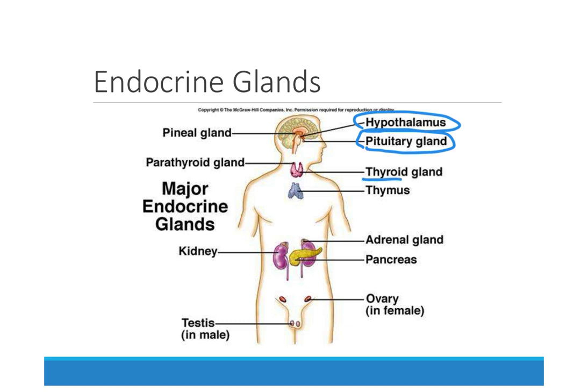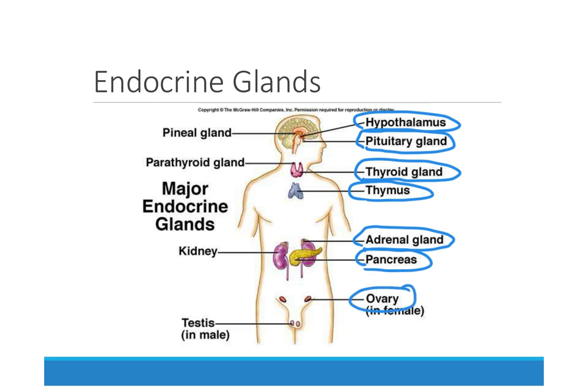Another major endocrine gland is the thyroid gland that's got a very important role in maintaining cellular respiration, sort of your metabolic rate. Then there's the adrenal gland that I already mentioned that sits on top of the kidneys, and the pancreas. So these are sort of your major endocrine glands, but these other glands on here also have a role in producing hormones. The thymus is involved in producing hormones that mature particular white blood cells. Of course, you are familiar with the roles of the ovary and the testes in producing the hormones that maintain the secondary sex characteristics for males and females.